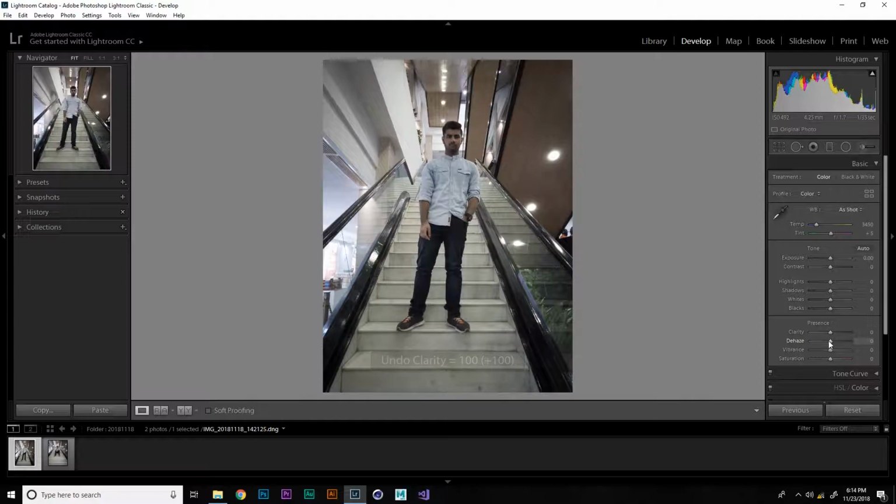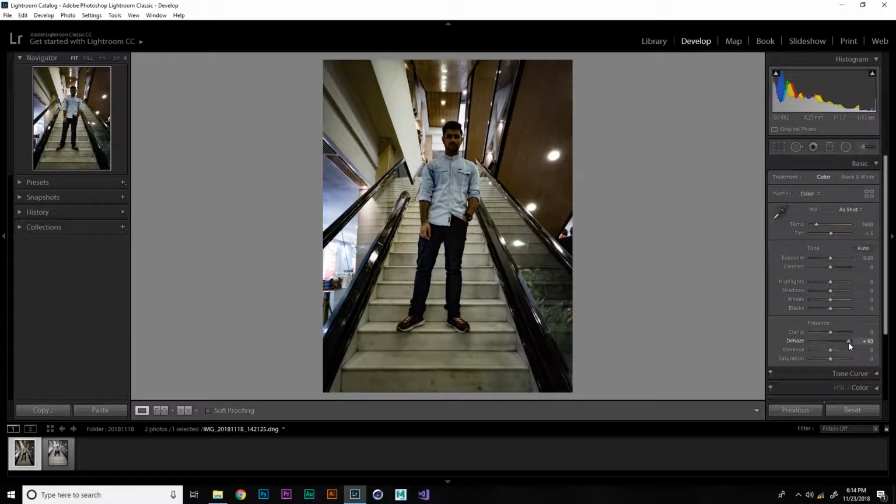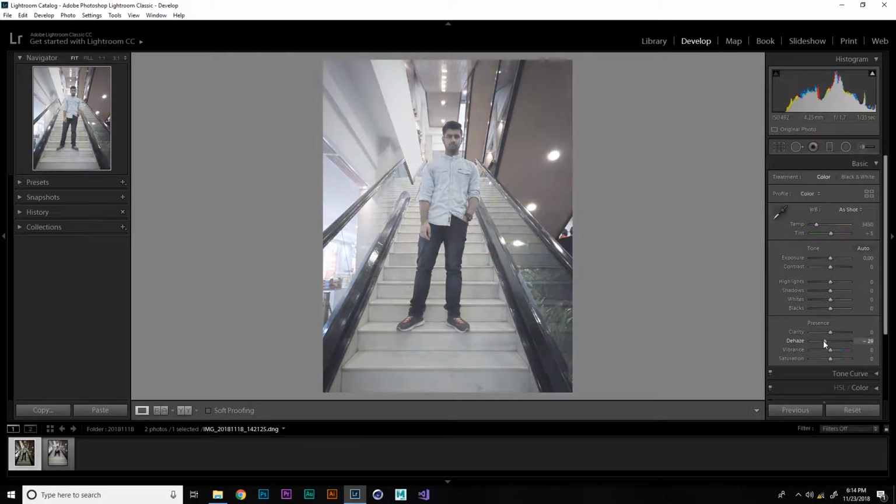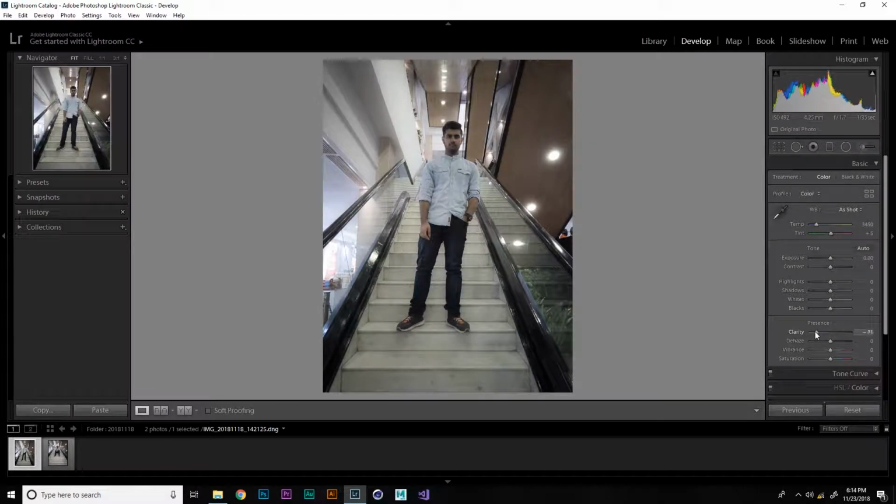In the case of dehaze, you can remove the mist sort of things by increasing it, and add some haze by decreasing it, so it kind of softens up your picture. If you're going for that kind of look, it might work for you. Same goes for clarity, it just softens up your picture. If you take it to the negative side, you can slide it, use the slider, or just type in your values.